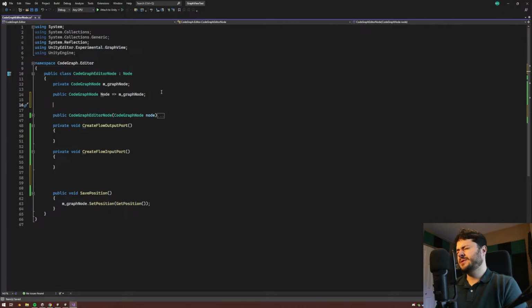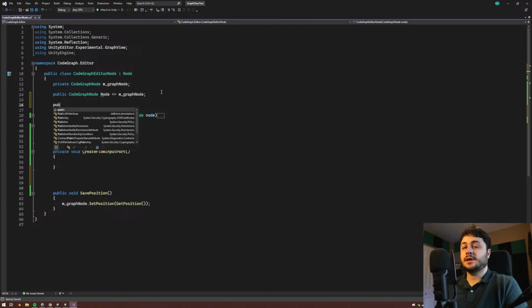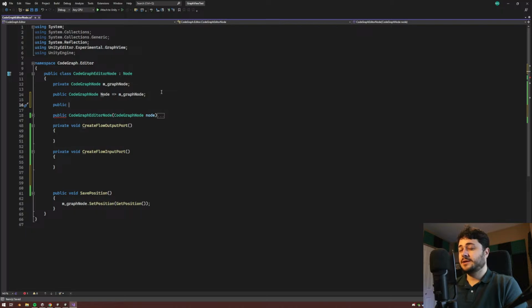We should also save the output port so that we just know it all the time and we can just get that direction. We're never really going to want more than one, so that should be fine. So let's create a port, oh no, let's not make it public.